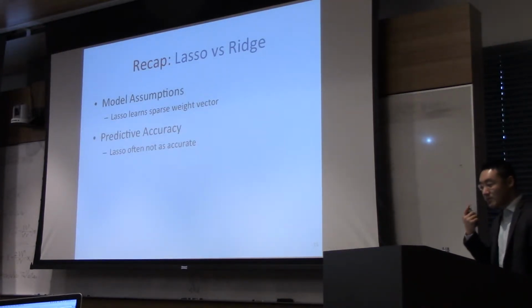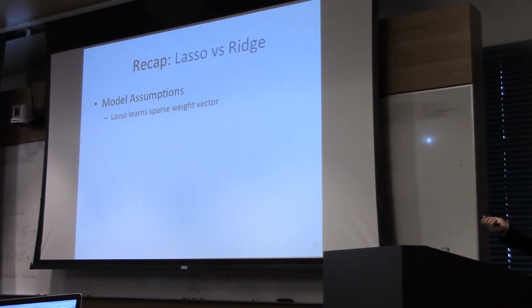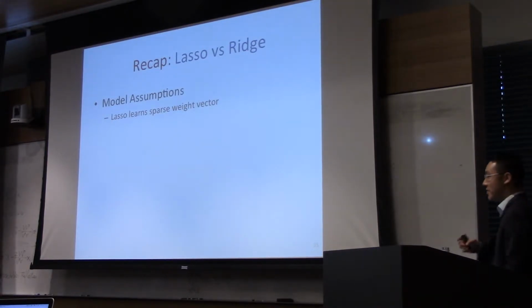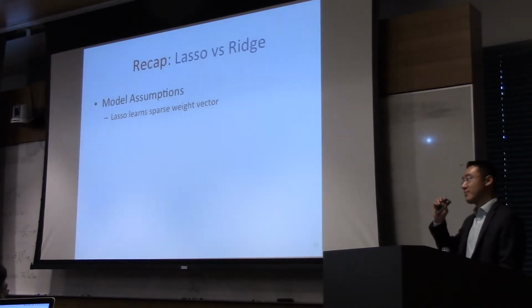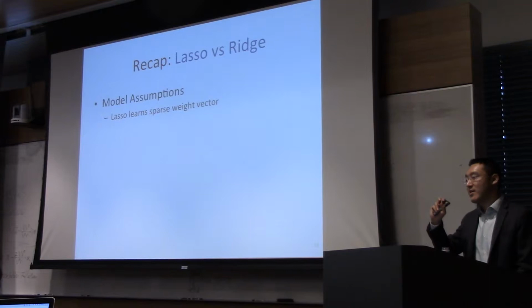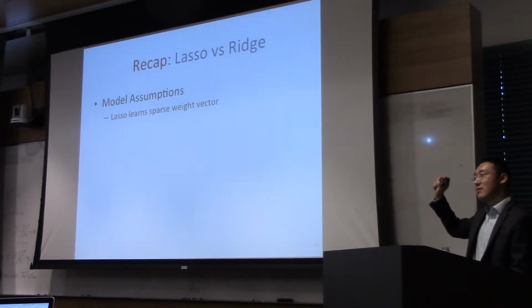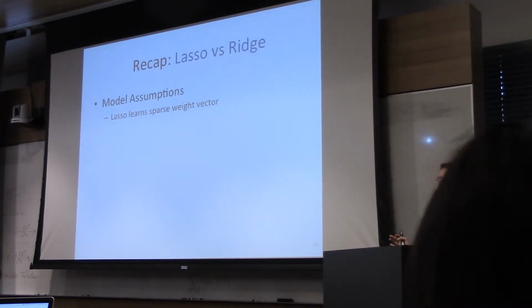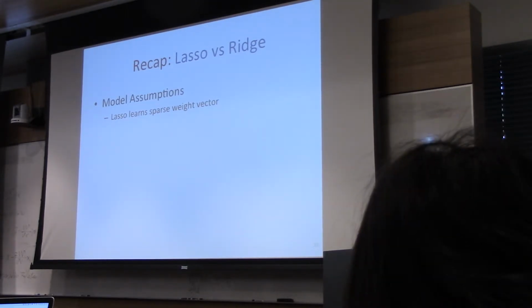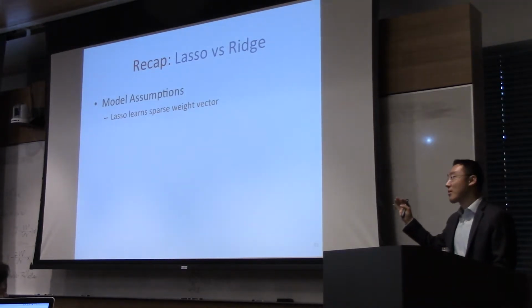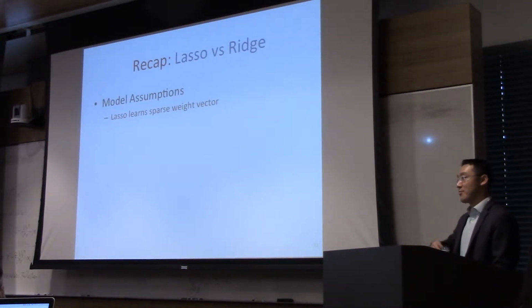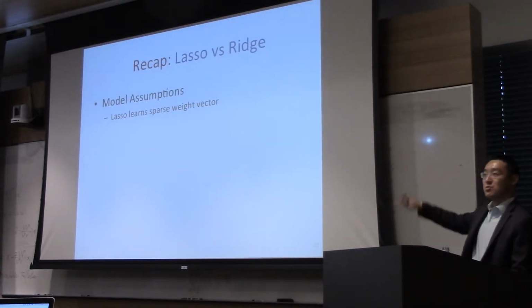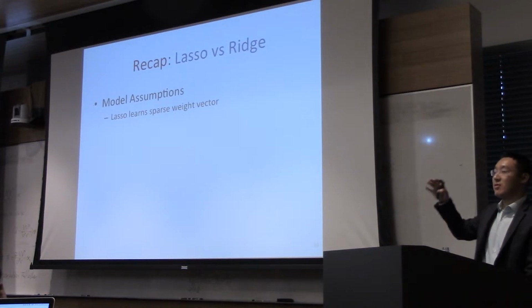Ridge regression, on the other hand, says just that the sum of the squares, the norm of the weight vector, should be small. So it penalizes large weights. If you want to learn a weight vector that has one really large weight and many small weights, ridge regression will not be good for that because it penalizes having such a large weight. It says, in the absence of overwhelming amounts of evidence from the training data, I really don't want to see any weight vector with a single large weight. I prefer all the weights to be sort of homogeneous.